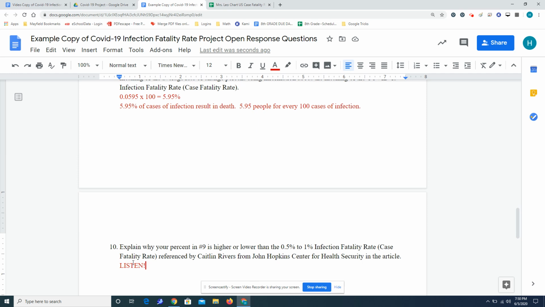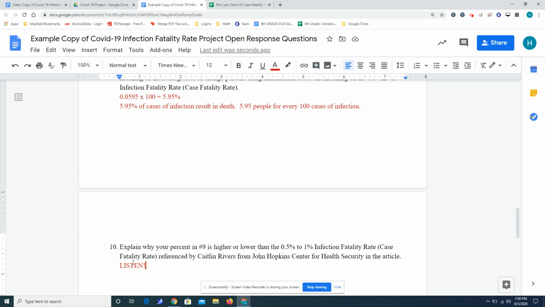When you find the infection fatality rate from the data, remember the only people who are being recorded are the people that are tested and they are positive. So that means they actually have to be tested. Well, if you think about New York State and really all of the US, the only way people were being tested in the beginning was if they were severely sick and they were hospitalized, or if they were exposed to somebody else that was severely sick and hospitalized.